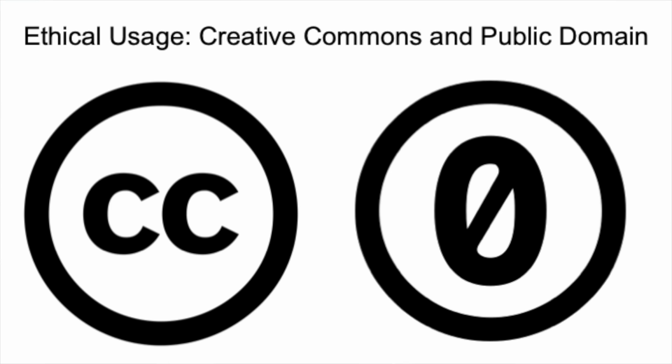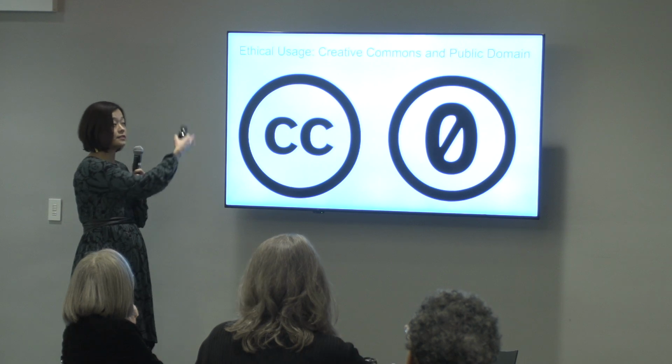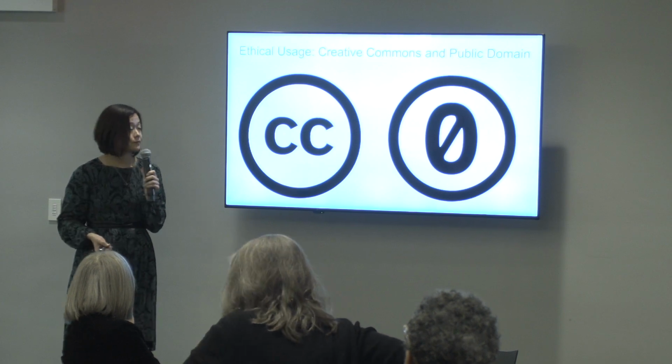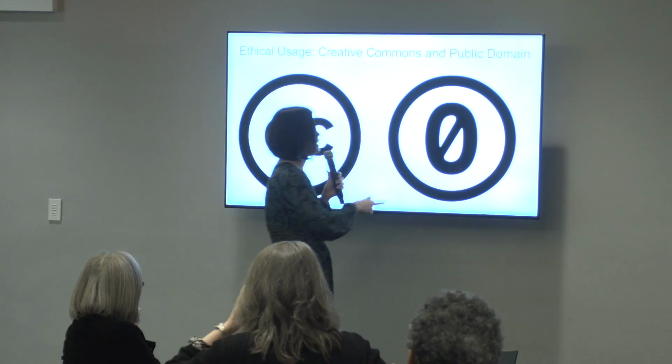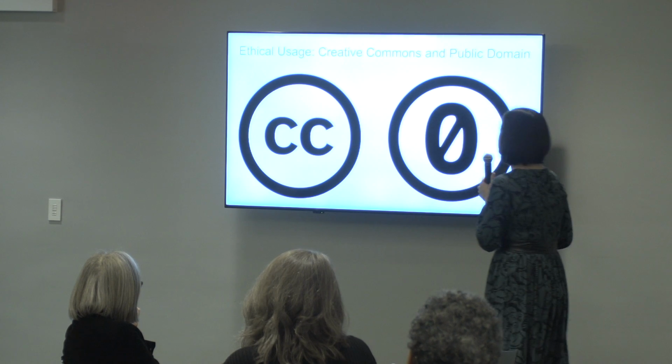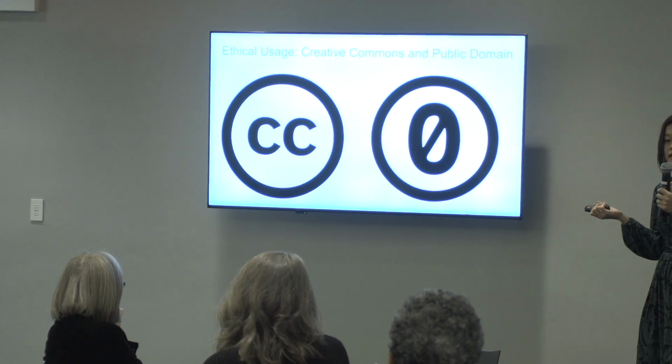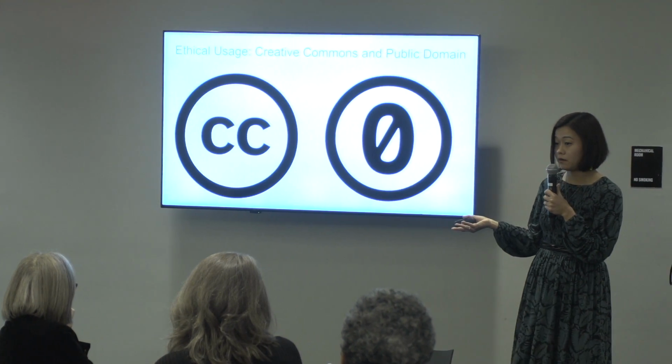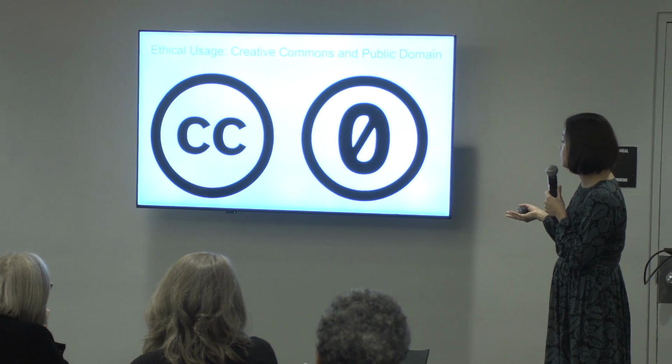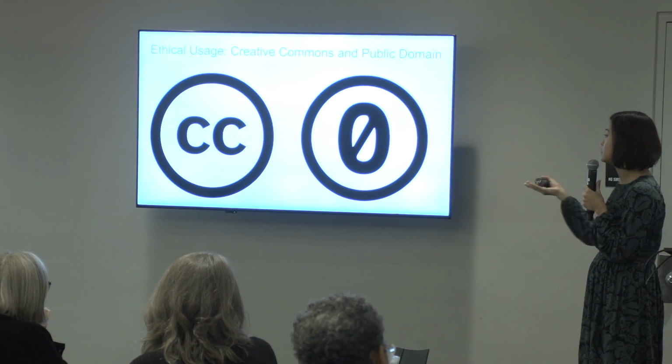But basically, this means that if you see this on or near a work that it's about, you're allowed to remix this, reuse it, adapt it, use it for your work, incorporate it in your work. The artist is allowing you to do so, and this is how they're telling you that it's okay to do that. This is the public domain symbol. So if you see this on a work, it means that the copyright has expired. So now you can use this without restrictions. Feel free to remix and reuse.